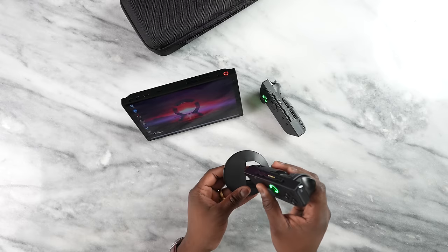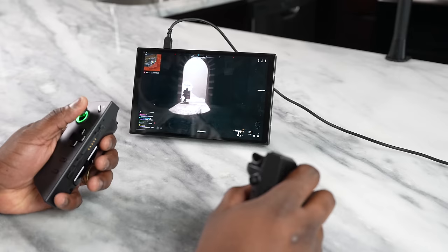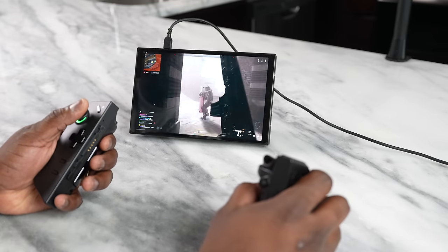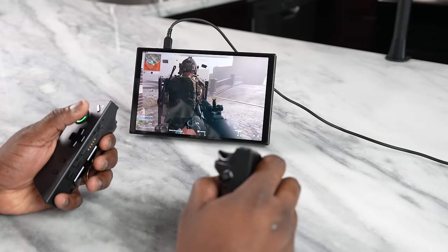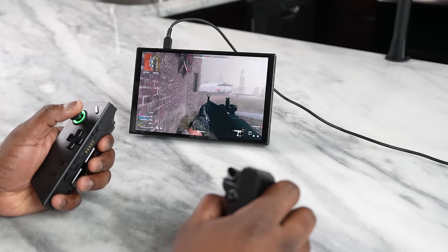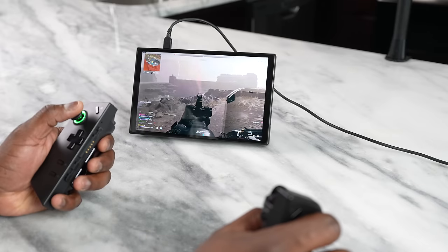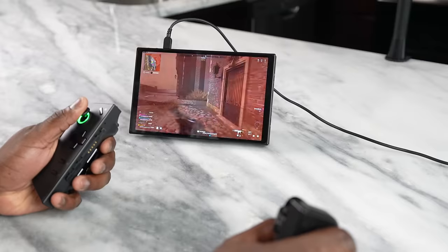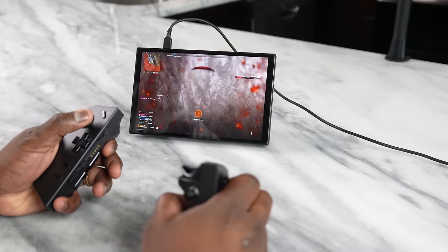Now, the Legion Go does have the FPS mode, which you can put it down and play, but it's not a very smooth experience because you do have to remap a lot of buttons to make sure you can get it right. And it still feels a bit wonky here and there. I'm not saying it's bad, it's very usable, but it doesn't take you to the height of experience. If you're one where you feel like your Call of Duty gameplay is very competitive, don't use that. I'll just say that's just the way it is. But it's still a nice alternative that has been added to it.